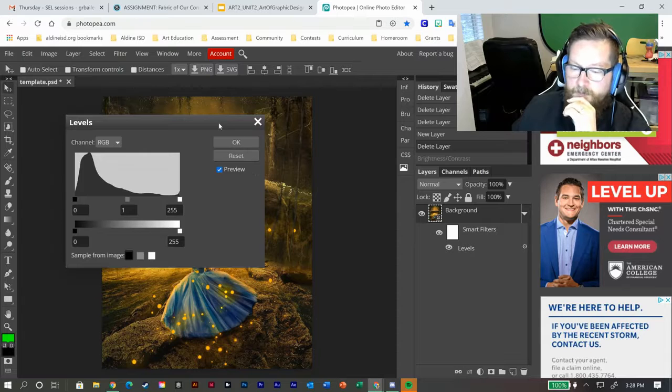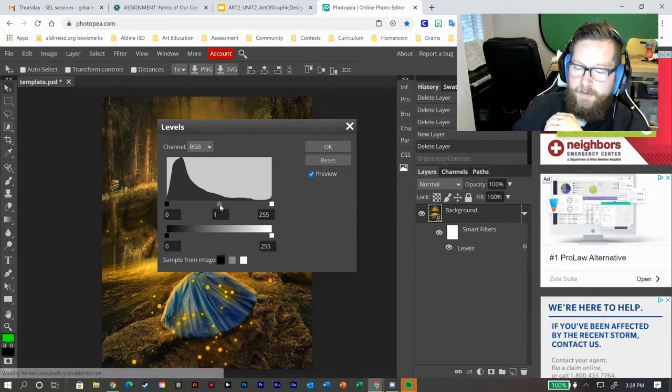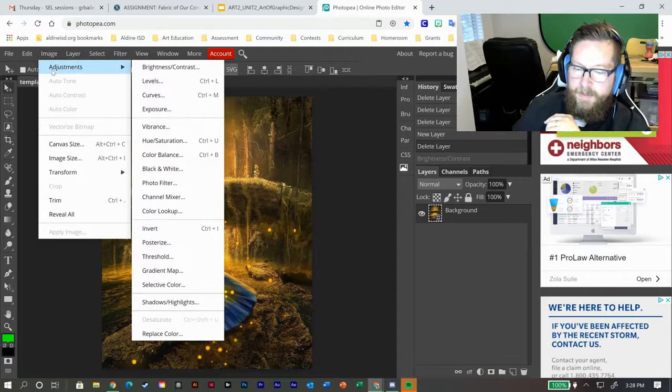And so we're not going to talk, this is another one of those advanced pieces, but essentially you have your darks, your midtones, and your whites, or your highlights. And by sampling each one of those, it allows us to really color correct an image to its greatest capacity. And you'll start seeing where now, if you see a lot of this image is dark, and that's why you got this spike that's here. But I'm going to go ahead and get off of that one. So go back to adjustments.